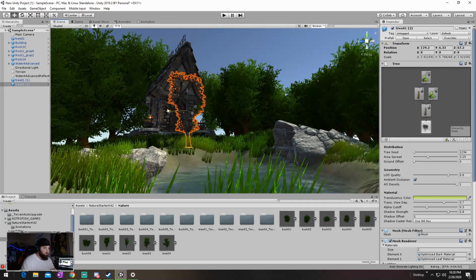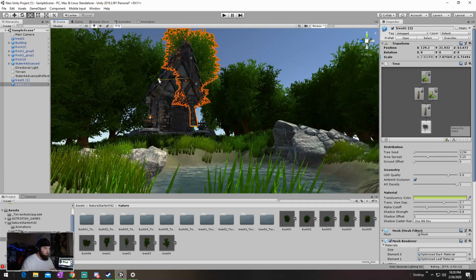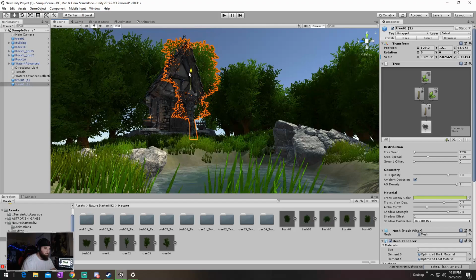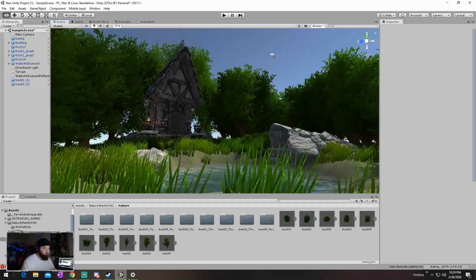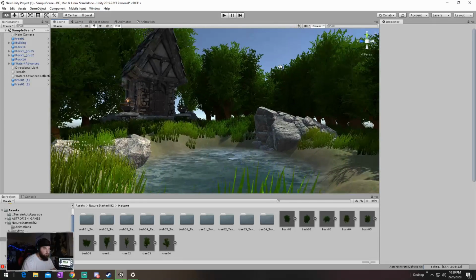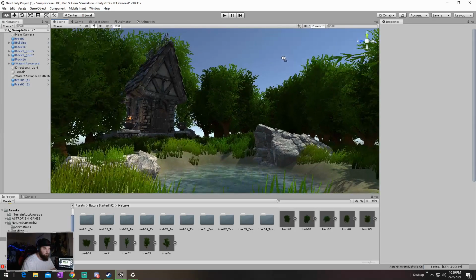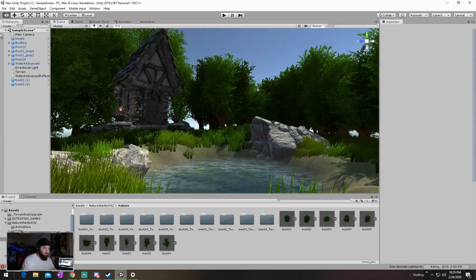Control Z to move it back some. And then we can add a rock. Let's go ahead and get my camera where I want it though.